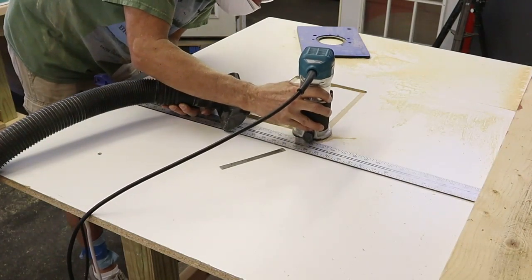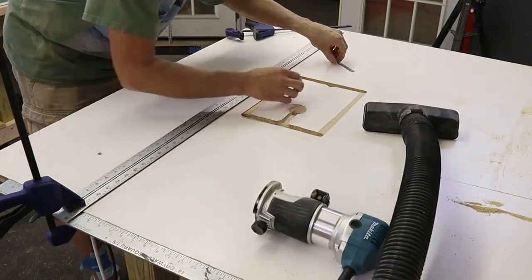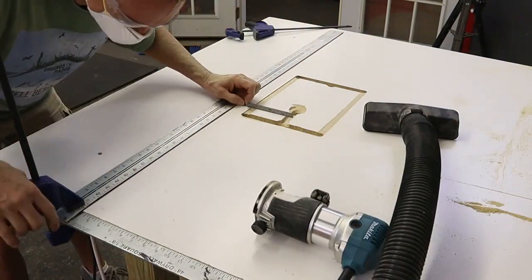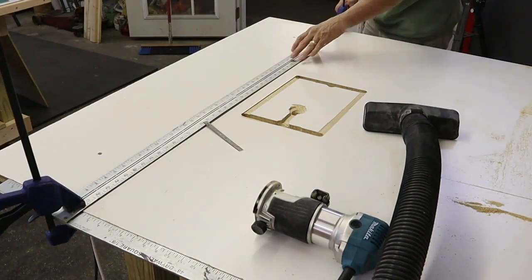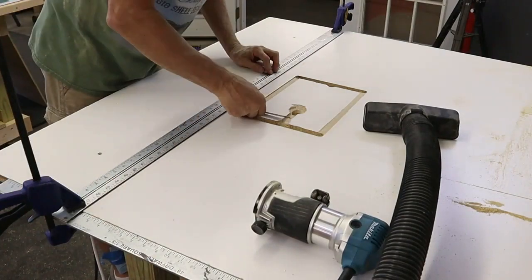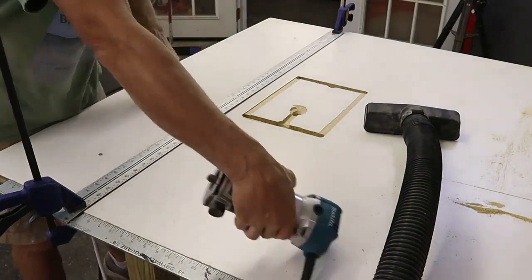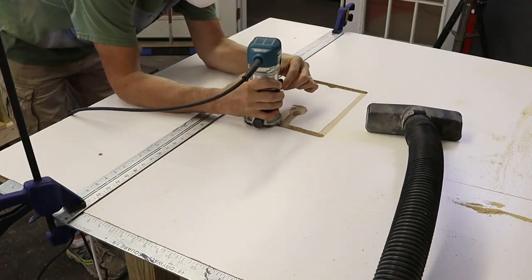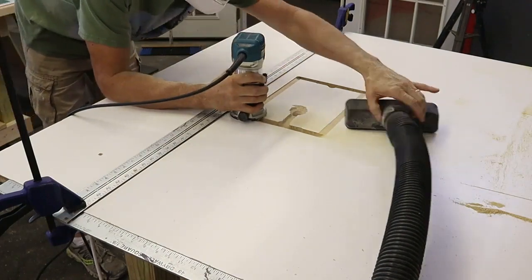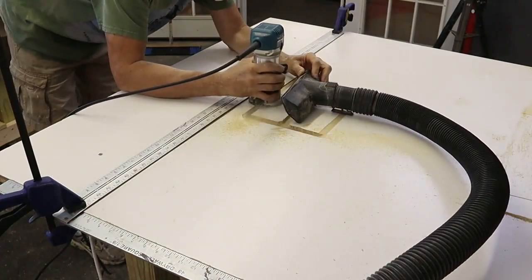For more precision, I also started using a machinist scale rather than a tape measure to make sure that that straight edge was in exactly the right spot every time. I also clamped it, and I put muscle on those clamps to make sure that they wouldn't move. This strategy turned out the best for me so that I could get exactly straight lines and straight slots for this router table insert.